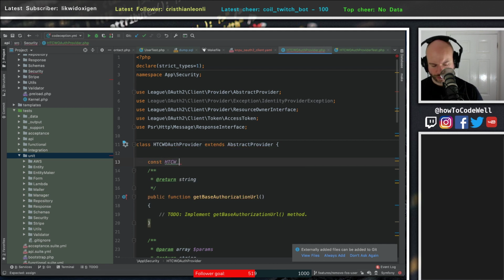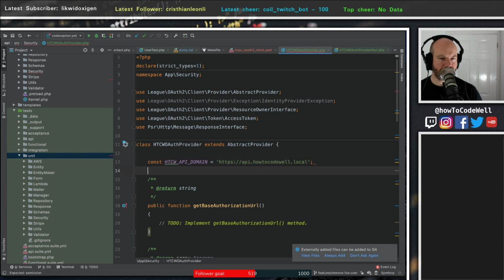HTCW domain, API domain, and it's that. Obviously, this will be changing in the staging and everything else.